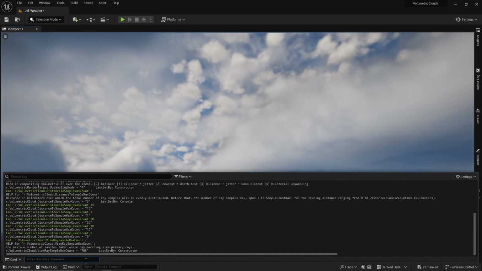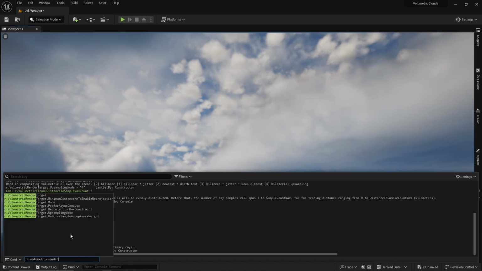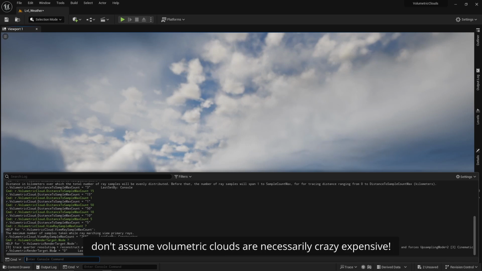You can have the full list by just typing r.VolumetricCloud or r.VolumetricRenderTarget anyway. Use a question mark after a CVar to get its default value and tooltip. I'll let you investigate on your own. The gist of it is there's no magic setting. It's all a trade-off between performance and noise amount. Don't expect a complex volumetric cloud material to look amazing, super sharp and noiseless unless you crank up the settings, ray count and whatnot, but at that point, don't expect it to be free. That being said, a simple cloud material can look great and be very, very affordable if correctly set up.